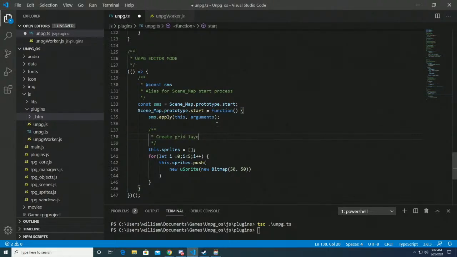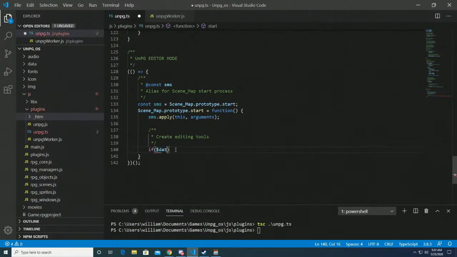Create editing tools. Datamap.meta. Enable editor, we'll just call it that. This dot create editor tools.